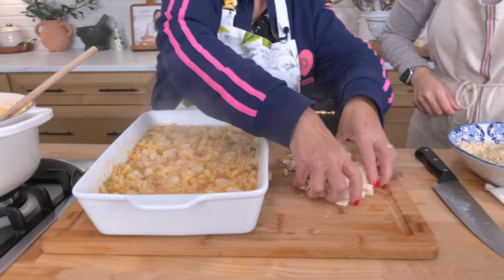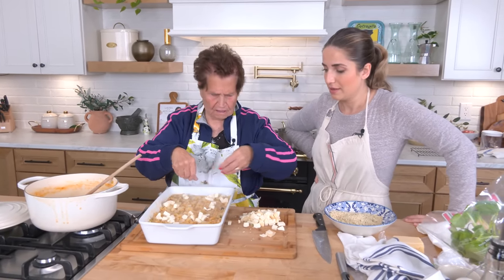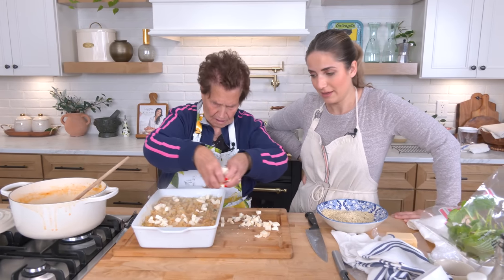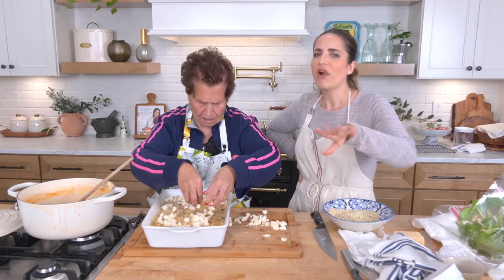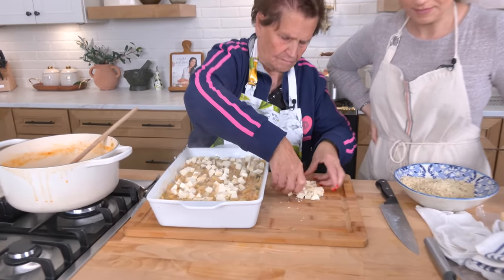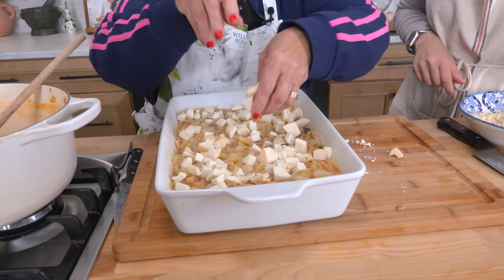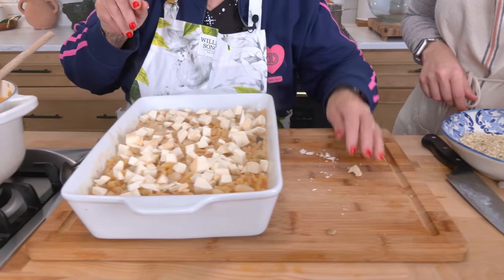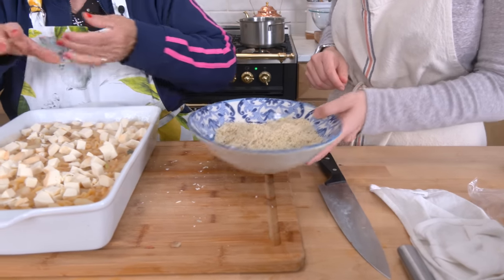Top it with the cheese of your choice. Really partial to the smoked here. It really is such a fave. Very underrated. Okay, I'm using Italian seasoned panko because, like I said, I'm a fan of the texture.